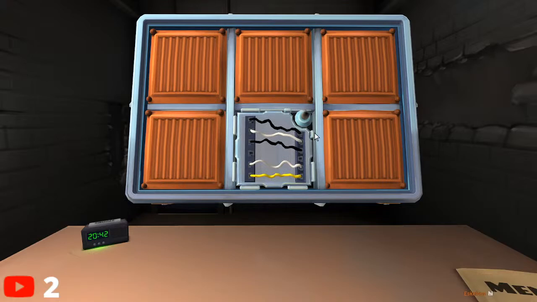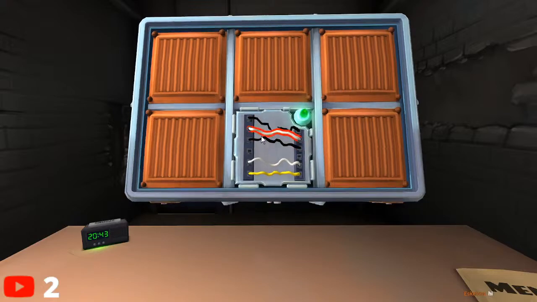The last wire is black. No. And the last digit of the serial number is not black. It's not black, it's yellow. We have one yellow, two black, and two whites. No red ones. No red ones, yeah? No black wires, cut the second one. We have no red ones. Cut the first one. Done.